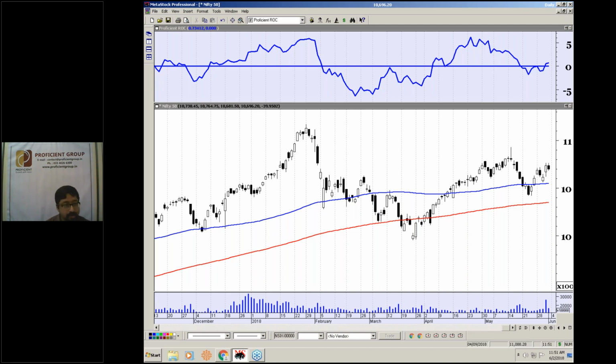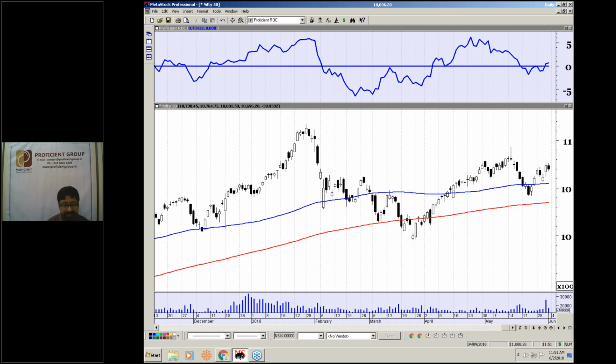So coming back to our topic, we can see there are a number of cycles in the market, right? And only one ROC is not sufficient to reveal all those cycles, right? So this is a short-term ROC. 20 period I consider as a short-term ROC. We are going to construct two more ROCs, right? One is the intermediate term and one is the longer term. This is in congruence with Dow theory, right?